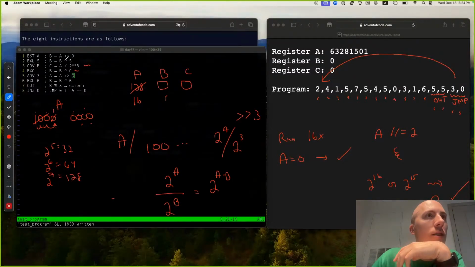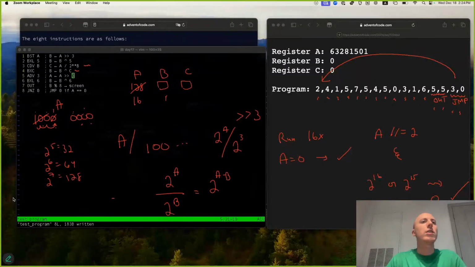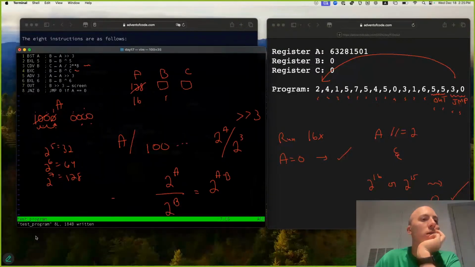What are these bitwise OR things? We're doing this as 5, it goes into B, goes into B, goes into B. It goes into B every time. Yeah, and let's change the screen thing too. Let's also do this, like this shifts over 3. It's like 2 to the 3rd as well.